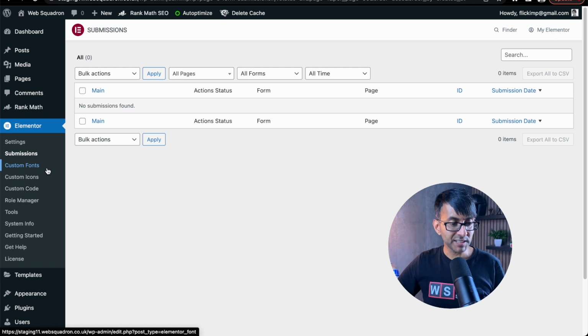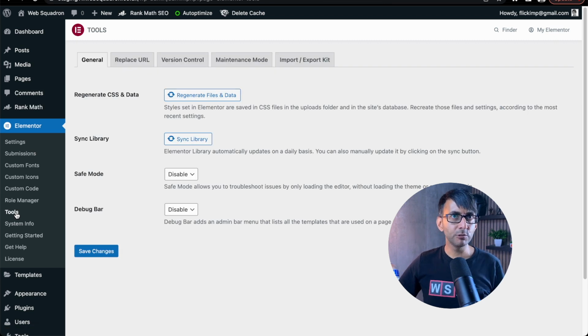That was the Elementor settings, but there are a few things you do want to take into account. Over here, we have the option called Tools. Whenever you do some changes to your website, it's not a bad idea to come over here and hit Regenerate Files and Data. It is super, super quick. And also maybe Sync Library as well, every now and again. Because if you don't do that, you might make a change on your website, and when you're viewing it, you're going, hold on, it doesn't look right, the colors aren't right, or the layout's not right. The regenerate is basically regenerating, almost like a Doctor Who moment.